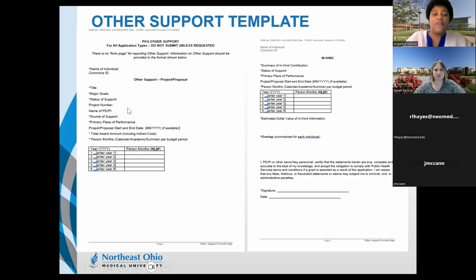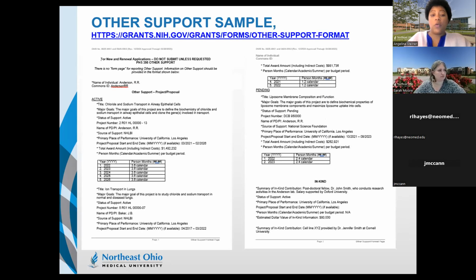The name of the lead PI on that project, the source of support, the primary place of performance, the project proposal start date, the total award amount. This is where it differs from in the past, where they were looking for the total award amount.